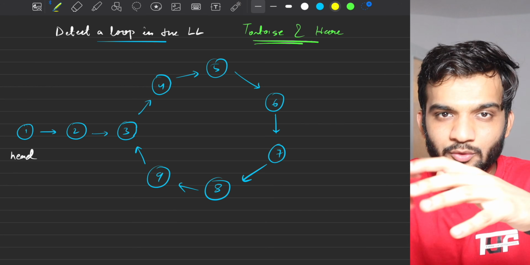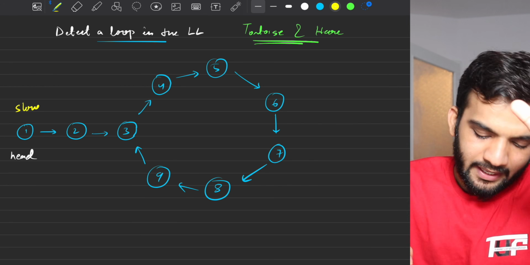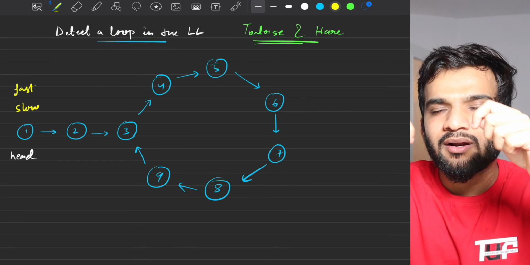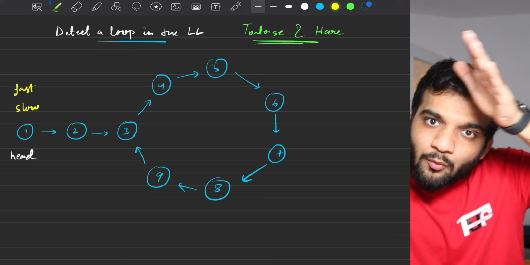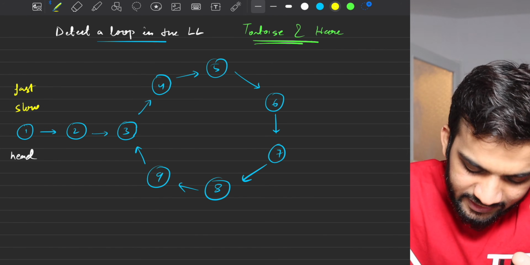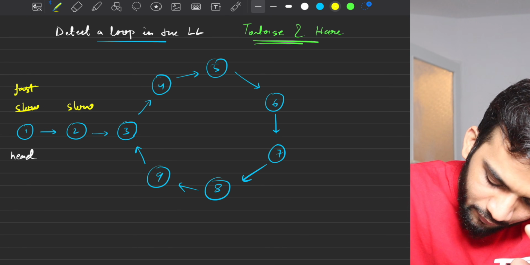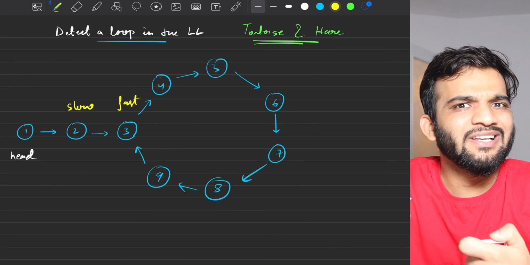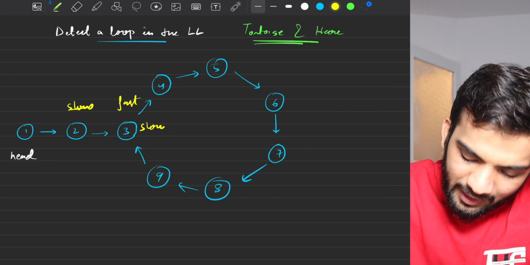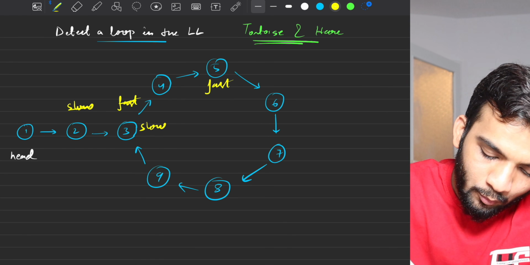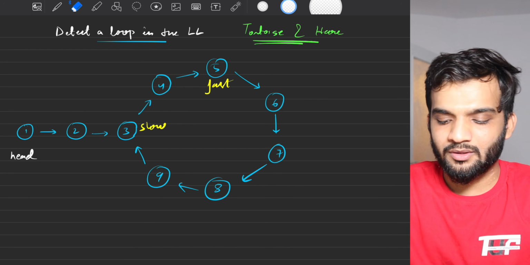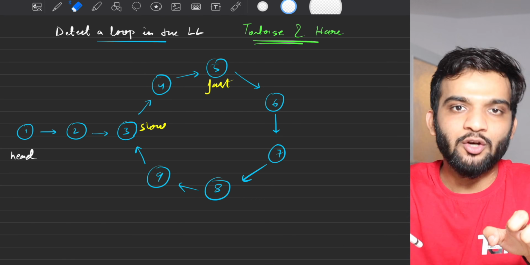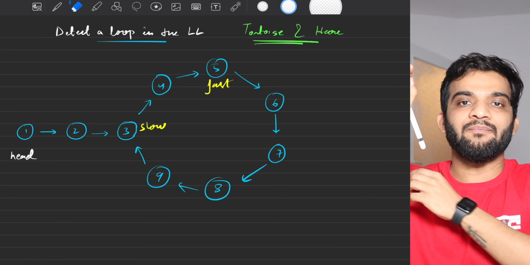Let's understand that. So what did we do? We took a slow pointer and placed it at the head. We took a fast pointer and placed it at the head. And after that, simultaneously, we moved slow by 1 and the fast by 2. Correct? So let's move the slow by 1 and the fast pointer by 2 steps. That was the first step, right? What was the next? We moved slow by 1, and moved the fast pointer by 2 steps. So let's move it. We stop here, and I will be proving why they will collide and why they will never overlap. They will collide if there is a loop.